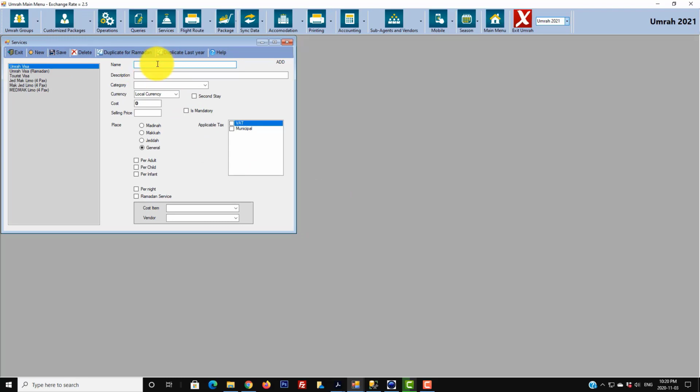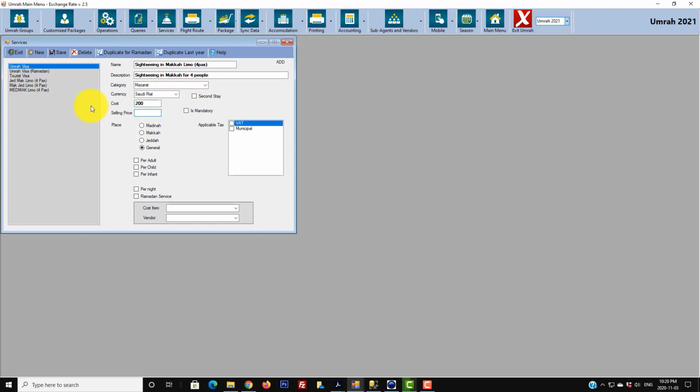Now let's add sightseeing. So I'm gonna say sightseeing in Mecca, and here I'll say sightseeing in Mecca. Let's say limo, 4 bags. Here we'll write sightseeing in Mecca for 4 people, and then the category will be Mazarat, Saudi Riyal.